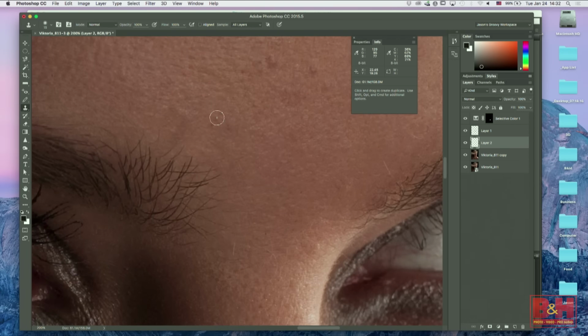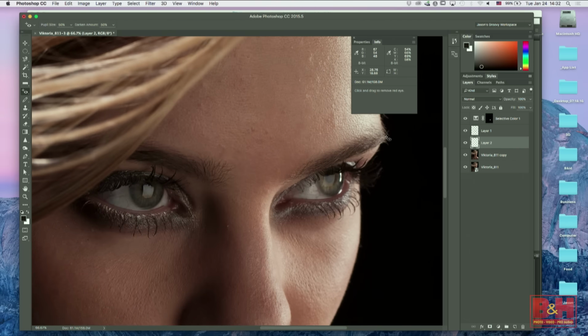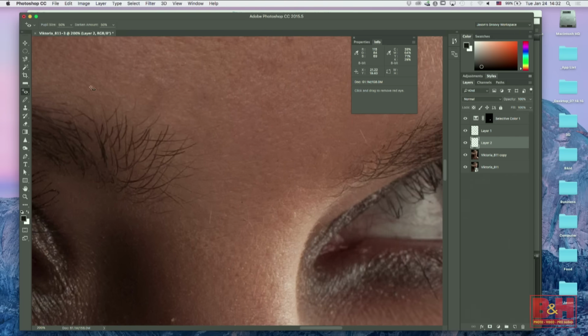Now I'll show you what happens if I try to do this with before and after. This is just quick, sloppy work, but if I try to do that now with the J or the clone stamp, watch what happens. If I use the healing brush and sample some skin to cover some eyebrows, it does something really funky underneath. And as you see this transition, especially right here, the dark mark, it does not like that. Whereas if I did the same thing with the S for the clone stamp, let's do the exact same thing.